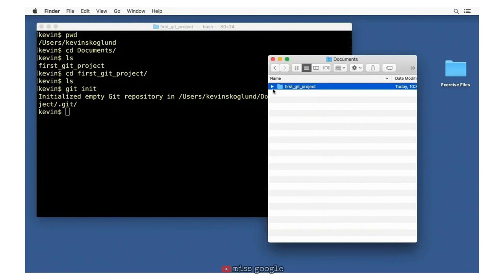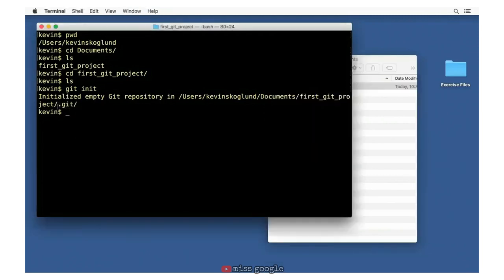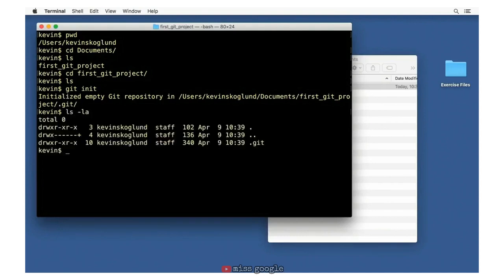Now, if we look over here, you'll see there's nothing inside there. That's because it's a dot file. These files with a dot don't show up by default. If we type ls -la, that will show it in the listing. So now we see a listing of all the files in the directory, as well as files and directories that start with a period. This invisible Git directory is where Git is going to do all of its tracking. Having that directory lets us know that the Git repository has been initialized and is ready for us to use. In the next movie, let's talk a bit more about what goes inside that directory.